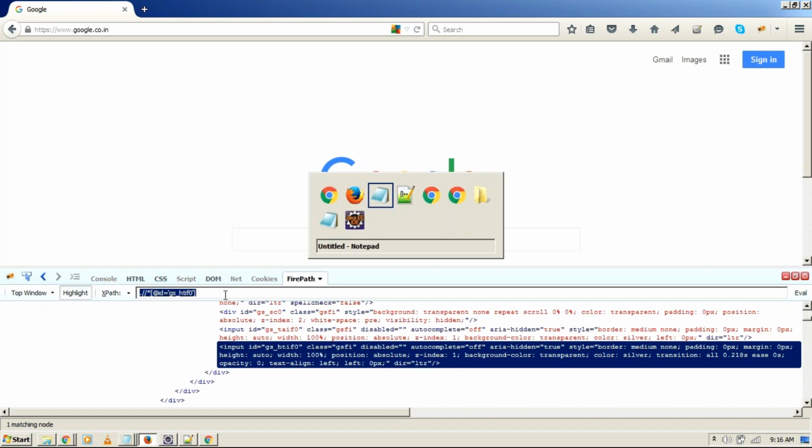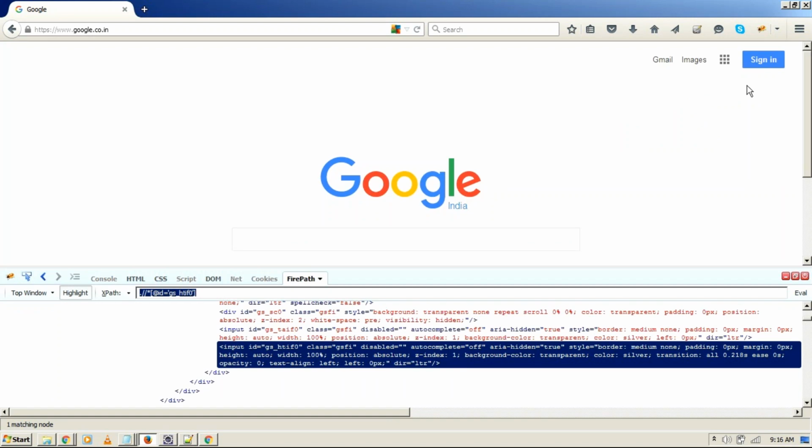I understand. So let's see. See, Firebug is actually making people. Okay. Let's go here. Can you see it identified? Yes. What does it say? Not found, right?